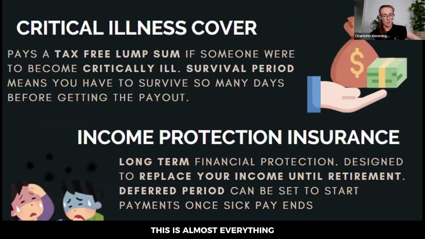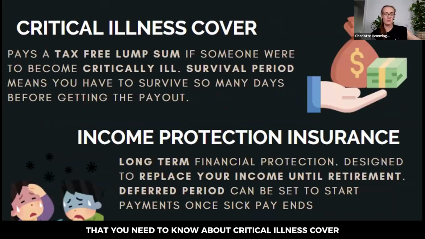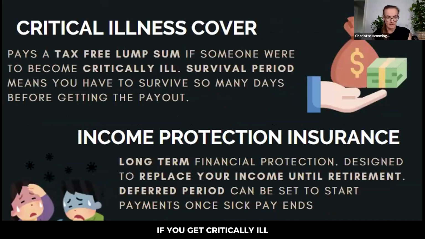For CeMAP 3, this is almost everything that you need to know about critical illness cover, because they tend to hammer you with questions in CeMAP 2. As long as you know that it pays a tax-free lump sum if you get critically ill, you should be fine. A lot of people forget that critically ill thing. So it only covers you if you tick a box from a pretty severe list of conditions.